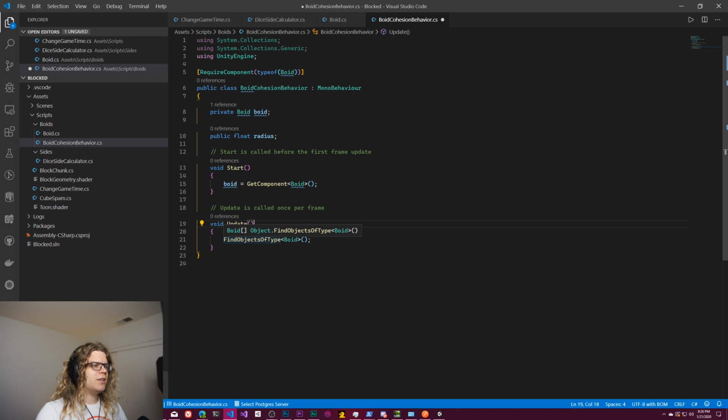Is this the right one? Yeah. So find objects of type Boid is just going to return an array of all the Boids in our scene. Problem with this is I'm going to be running this every frame for every Boid in my scene, and I'm probably going to be doing this in multiple components, which is slow. We could have a data structure that tracks all the Boids in your scene, and even optimize it beyond that to make checking for local objects much faster.